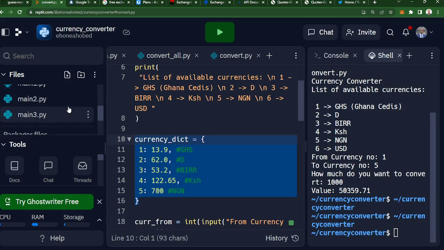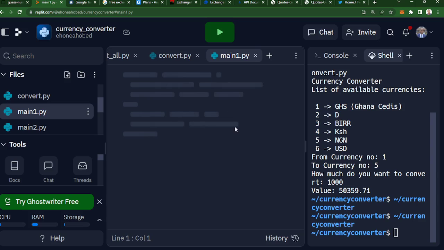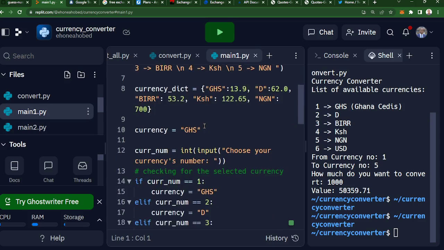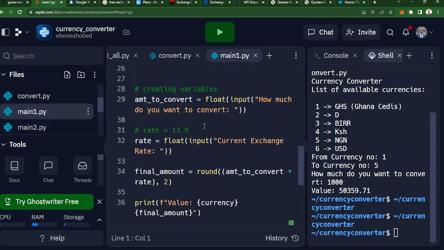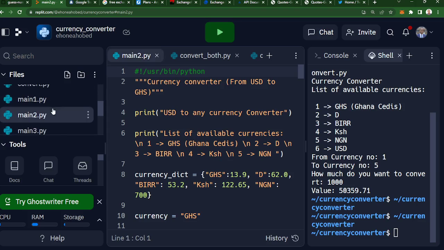What we did was that we created multiple files. Right from the very first time we had main one, we worked with main one. Then after making some updates, we went to main two, main three, then convert both, then convert all, and now we just have convert.